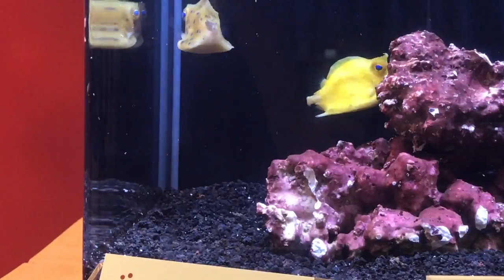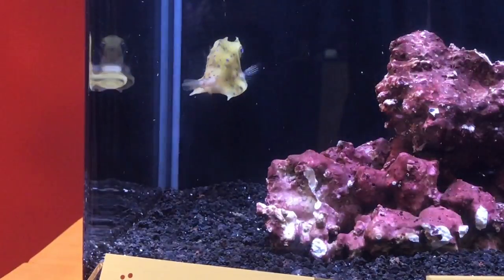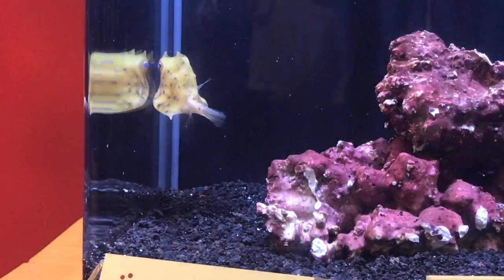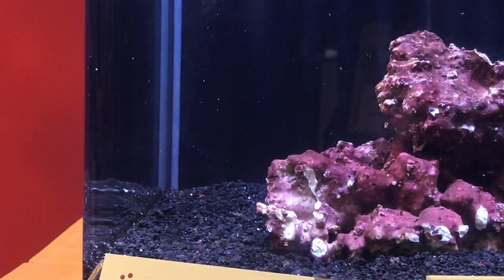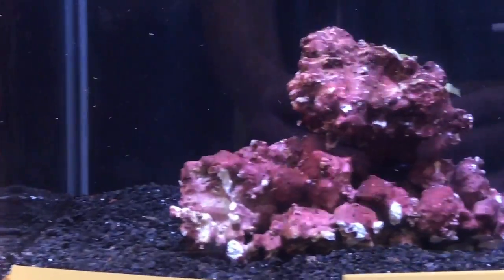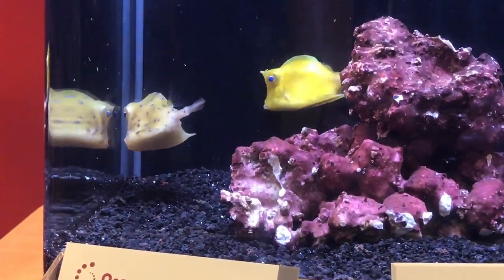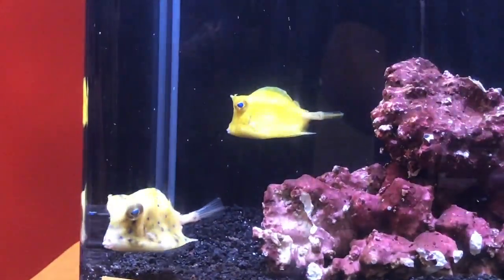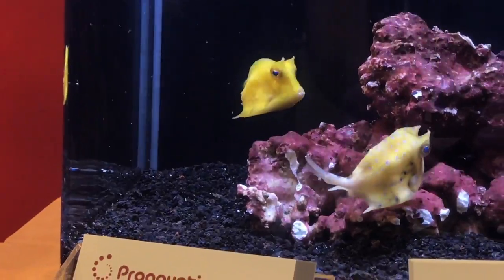Here are a couple of cowfish that are also being tank-raised from eggs — something new for them, so they're on display. I asked if these are the ones that can take out your tank if they die. The discussion was that their toxicity is based on what they eat, and when one dies it could be a factor. In their own experience they had one perish and the other fish were not harmed. For an average aquarium of 40, 60, or 75 gallons or larger, adding such a fish is not something you have to be concerned about like it's some kind of ticking time bomb.